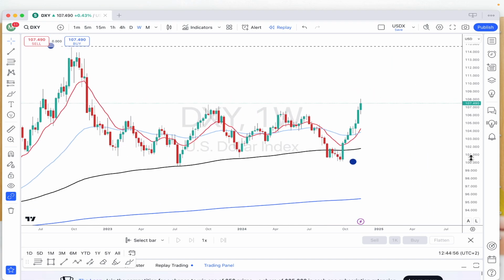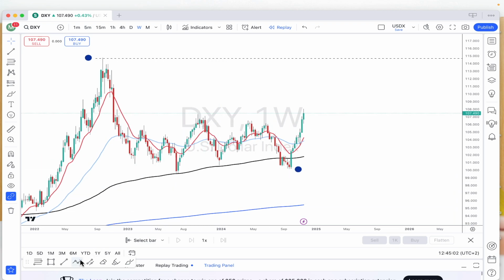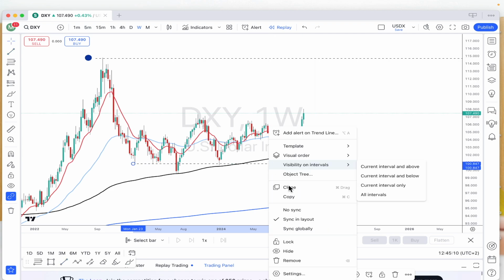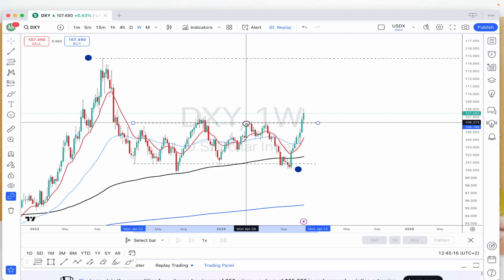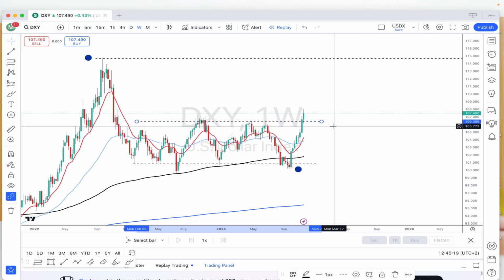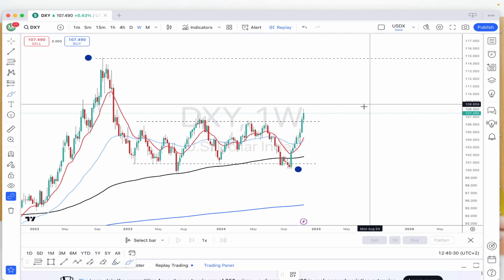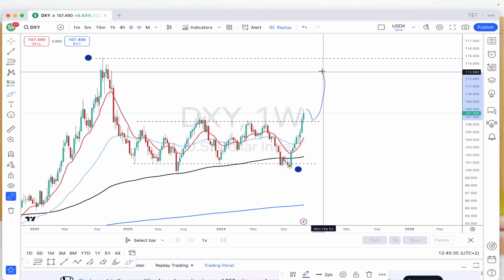So from the weekly time frame, the dollar index has been buying for quite a while, and the market has been ranging. As you can see, it has been doing same lows and same highs. So this has been happening for quite a long time, which I'm very happy, because now we've managed to somehow break out of this zone and close outside. So I'm actually expecting that in the coming days or weeks, we probably maybe come and test this area before we go up.